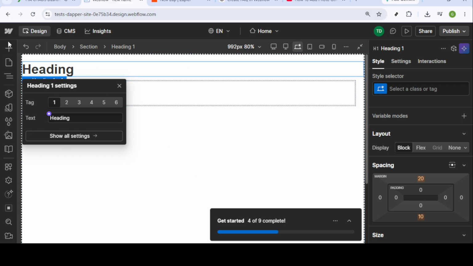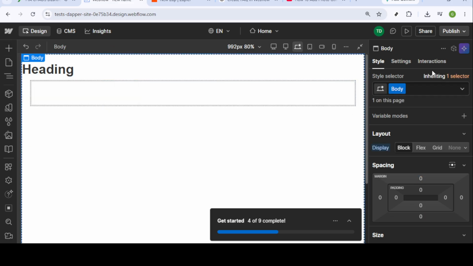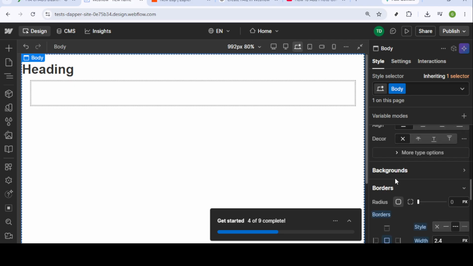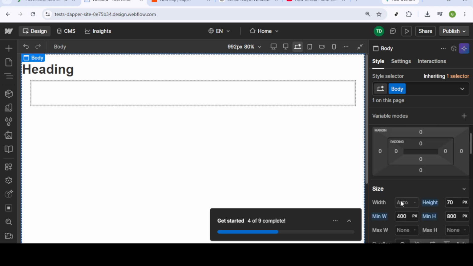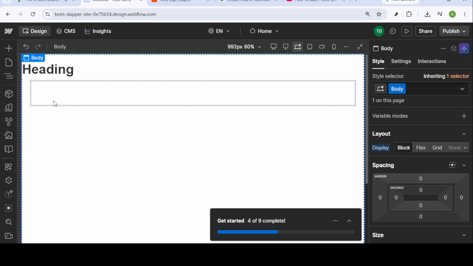Customization is key to tailoring these tabs to fit within the aesthetics of your site. Adjust the styling, colors, and typography of the tabs to match your brand's look and feel. This can be done through the Styling panel, which offers a wide range of options to personalize every aspect of the tabs. Ensure the interface is seamless and visually pleasing, as this will greatly impact user engagement and interaction.